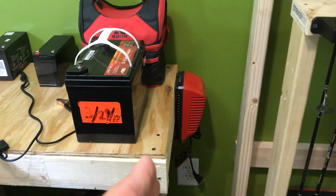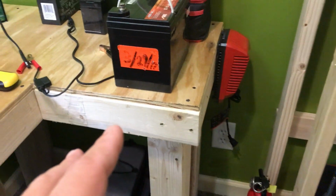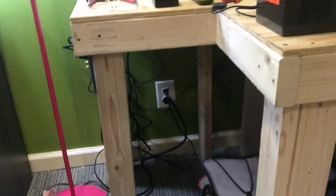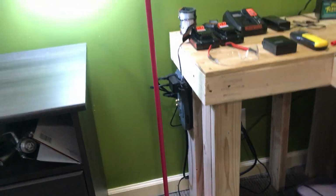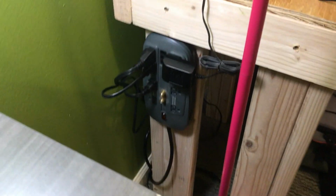If you see, it's in line with that. I did that on purpose. There was a lot of forethought in this. And then that one is plugged in underneath there, so those cables are out of the way. But this is the brain of the situation.